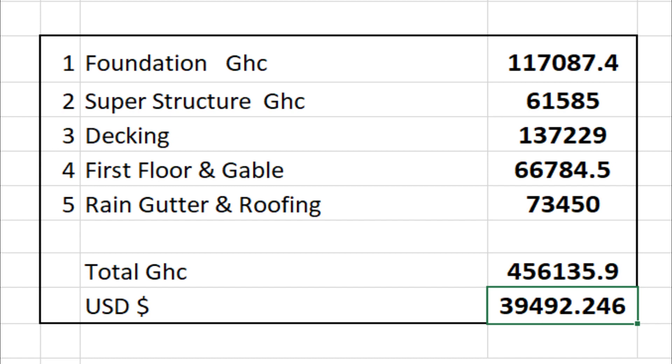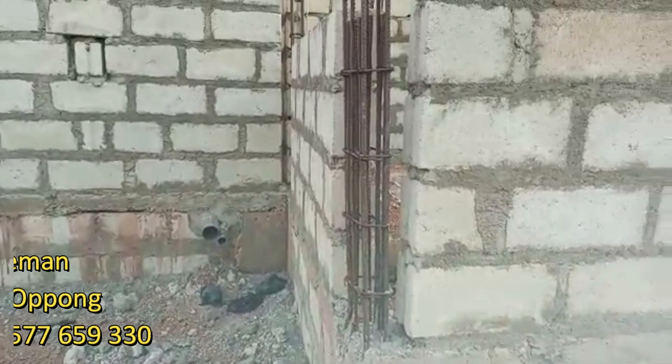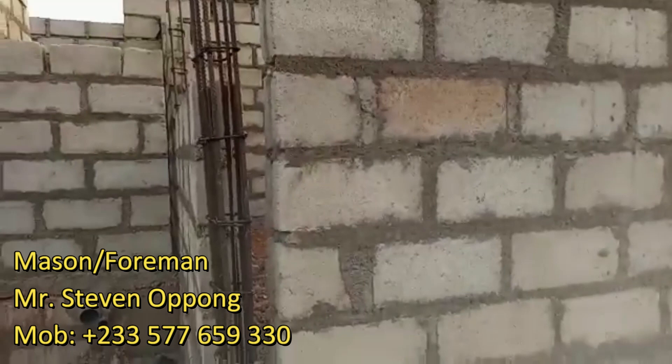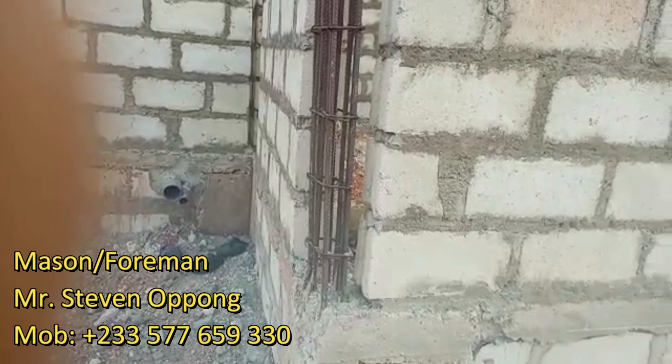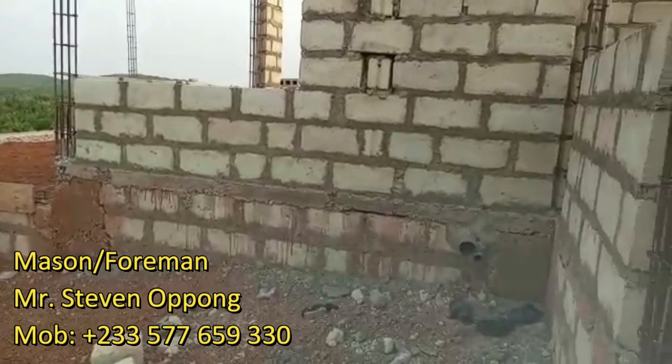In your view is the estimate for the entire project — this is without the finishing, just blockwork from the foundation. In episode 13 we are still under superstructure, which is item 2. In our previous episode 12, we established that all pillars should be thicker — 4 inches from the iron rod to the blockwork on the right, and 4 inches on the other side, giving a total of 8 inches of concrete around the iron rod.